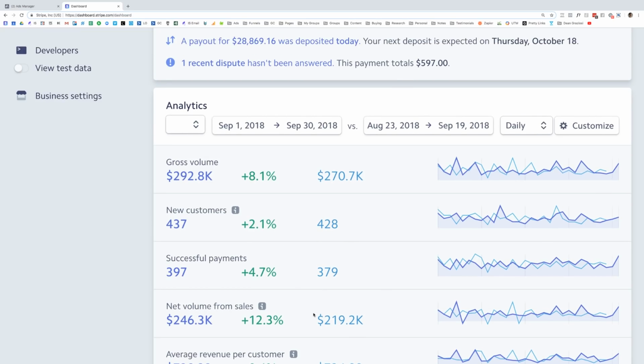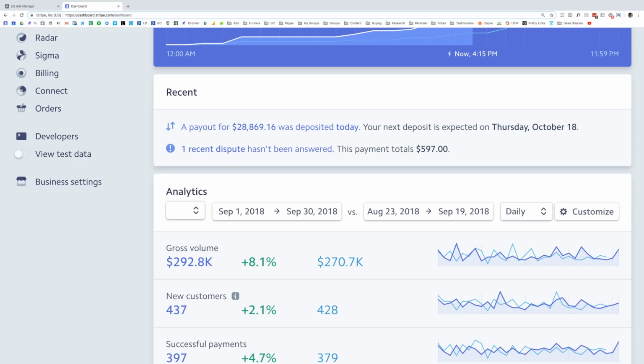So the return is good, but it's not the same return that you might be used to if you spend, say, $1,000 a month or something on ads. You know what I mean? Yeah. Just so you understand, I'm selling online courses, digital products, not e-commerce, not physical products. So the margin's actually a lot higher than something like e-com. But when I was spending by myself, maybe $200 a day, the return was huge, right? But when I got up to $1,000 a day, it diminishes a little bit, and now we're at $6,000 a day. Yeah, $6,000 a day.